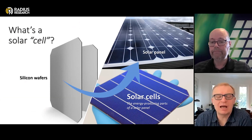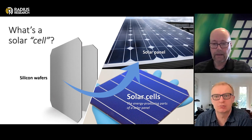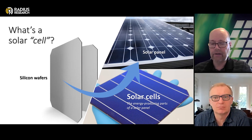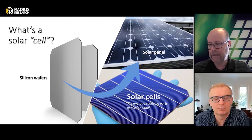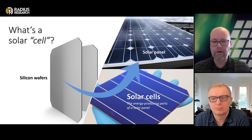Gord, I'm curious, how many actual solar cell manufacturing plants are there, ballpark, throughout the world or in China? Or that number is changing all the time. So about 75 to 80% are in the top 10, and these typically are large plants. Roughly of ramped, actually operating capacity right now, everything is measured in watts in this industry, there's about 250 gigawatts. So that's 1,000 million watts of capacity that's actually up and running. There's far more of that that's actually built and is either in the process of getting ramped up or being retired, as the case may be, depending on which end of the life cycle they're on.